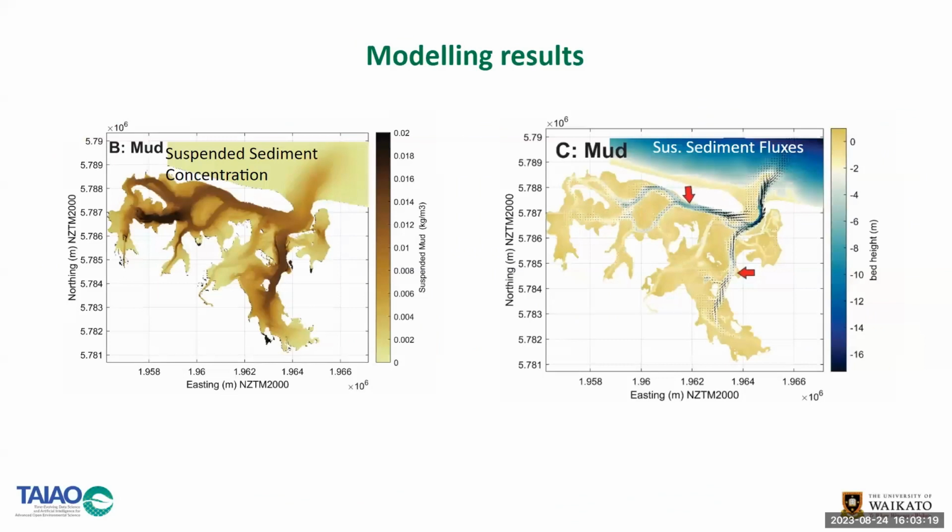Okay. And so here, this gives you an idea of what the modeling results might be, where you've got really fine sediments around the harbor and where you have channels where the currents are higher, the suspended sediment concentration is really high. This is averaged over a month of modeling time. And then, of course, the suspended sediment fluxes, which way the sediments go, would look a little bit like this. So up here, the sediments tend to move landward. And out here near the entrance, the sediments tend to move seaward, and these are null points.